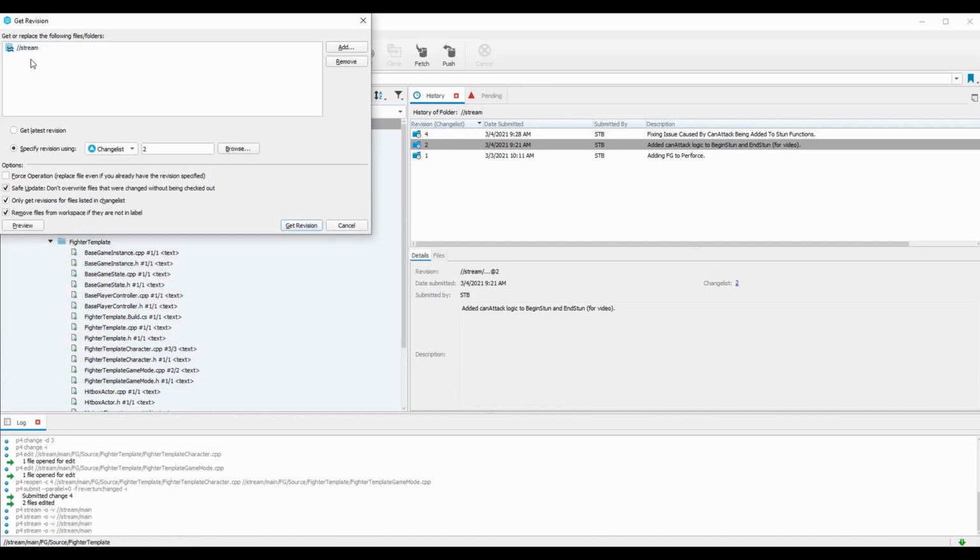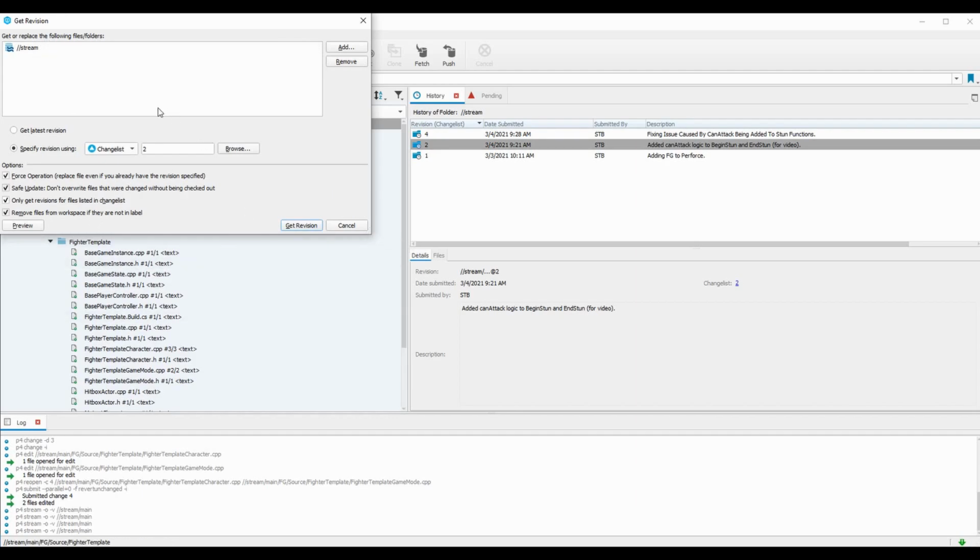So the way that this Git revision works, you've already seen it, but I'm going to go over it now because this part can be really important. When we call Git revision, normally we were just either specifying the revision or just getting latest. In this case, since we're going from the change list, it's automatically going to specify the revision and the file/folder that we need. Since we're doing the whole stream at revision 2, it's going to just put in the whole stream, and that's perfectly fine.